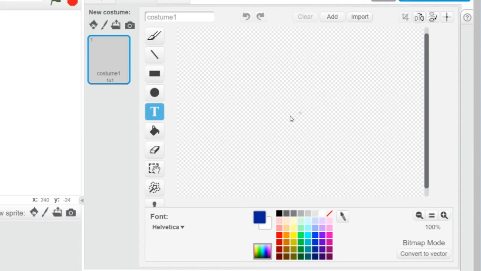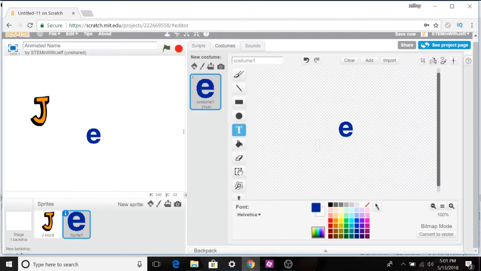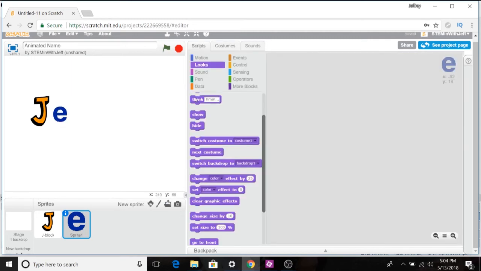I'm going to click center and type in an E. Click away, make it bigger, move it back to center, and click away again, and that looks good. I got my E. So we got the J, we got the E.